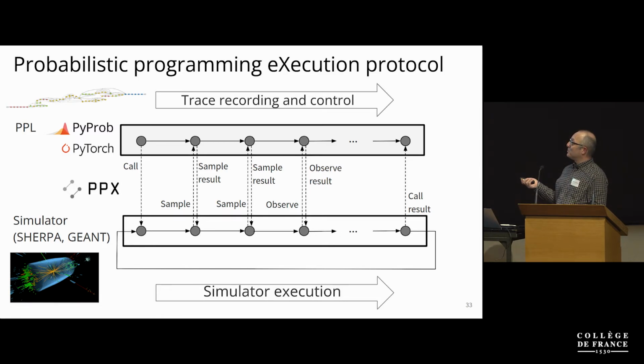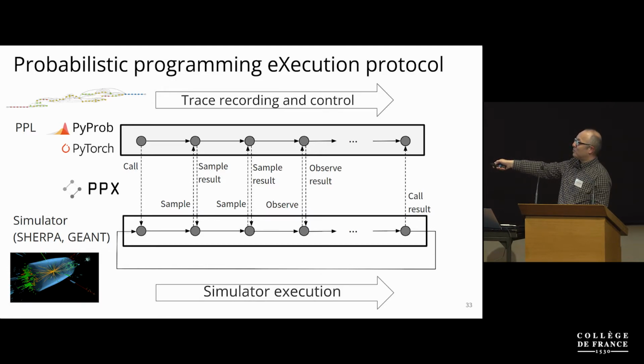We don't have time to go into detail, but it's a very lightweight, very simple way of two sides communicating to each other. So for example, this is the probabilistic programming system. This is the simulator. The probabilistic programming system tells the simulator to start. Then it starts. All the deterministic stuff is invisible. We are agnostic to all deterministic things. Like this thing can take forever. It can be something huge. The only points where we interact through the protocol are points where there is some stochasticity, something being sampled.